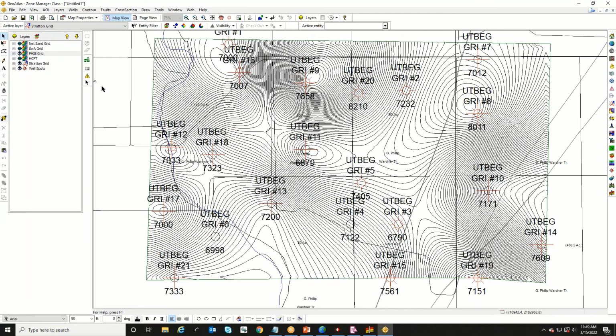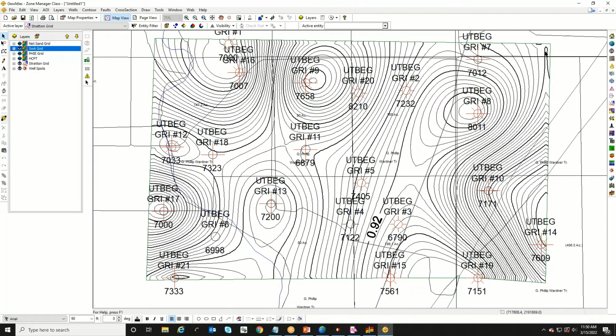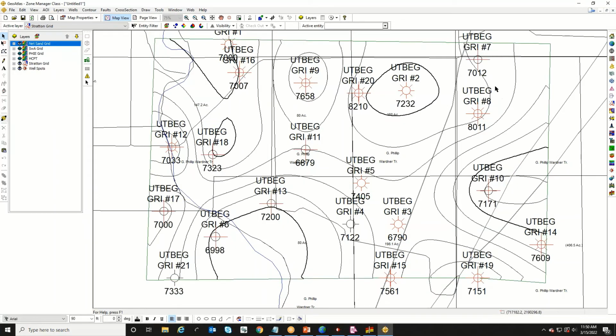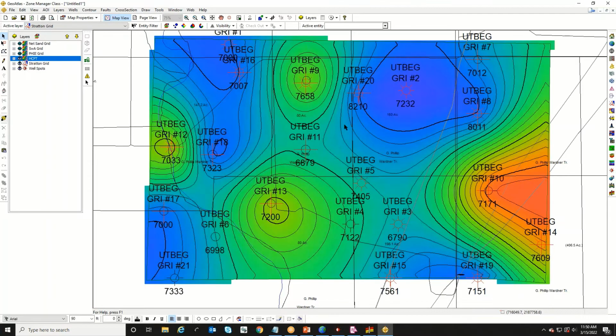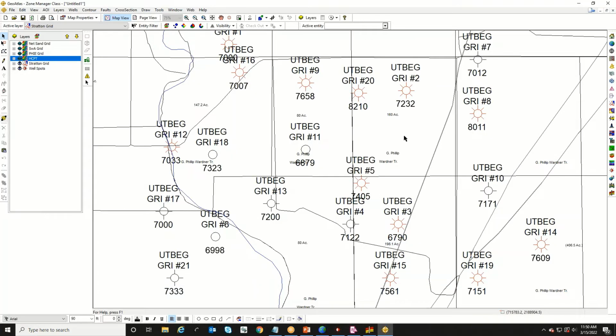So everything's bounded to this, and everything's using the same boundary polygon there for that information. So there's my effective porosity grid. There's my water stat grid. And there's my net sand grid. So those are the three grids that I'm going to go ahead and plug into the grid operations. And then I also have down here a hydrocarbon pore thickness grid, and this is the one I'm going to use later on for the OOIP calculator. So again, everything is kind of clipped and contained to the same area. And those three grids, like I said, variables I'm plugging in here.